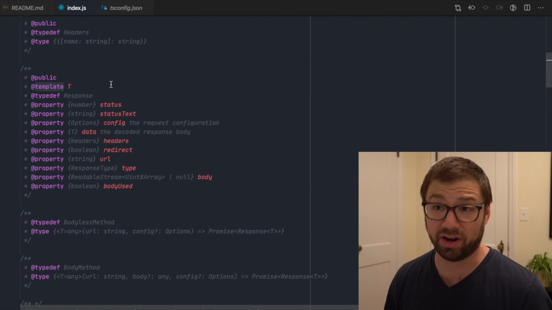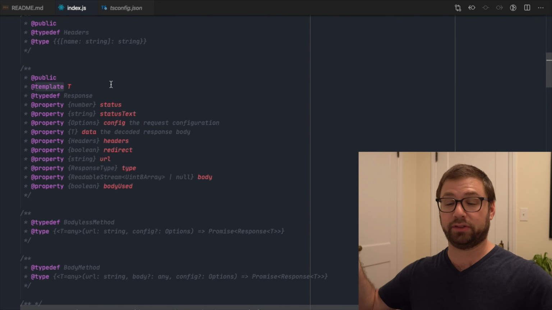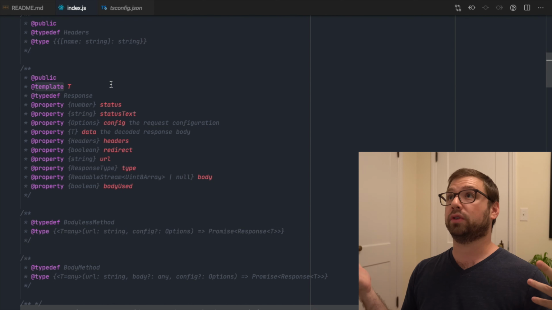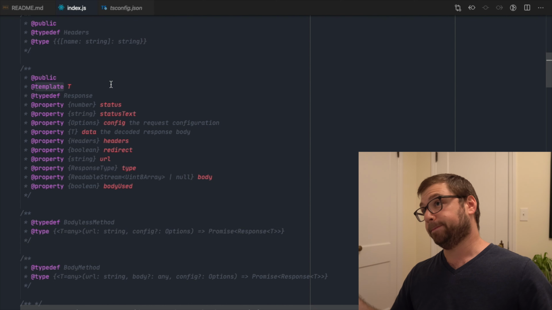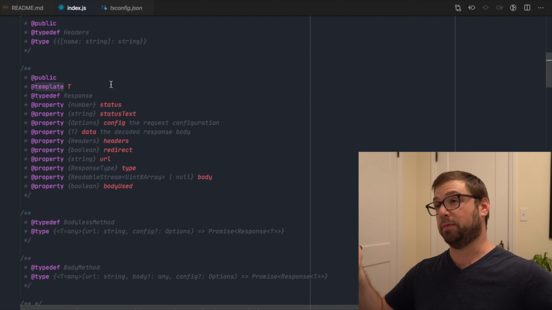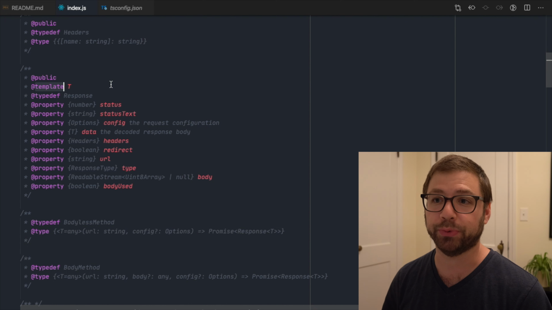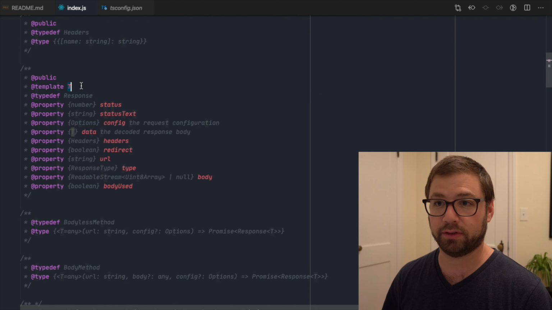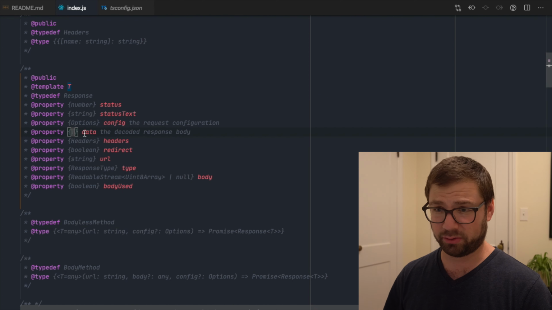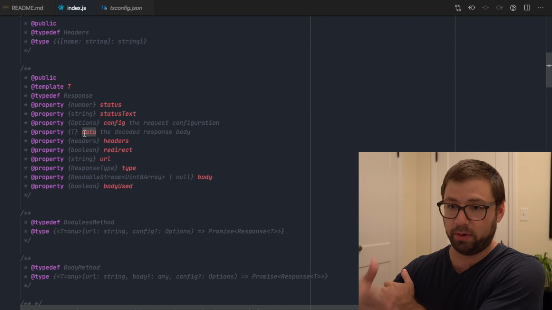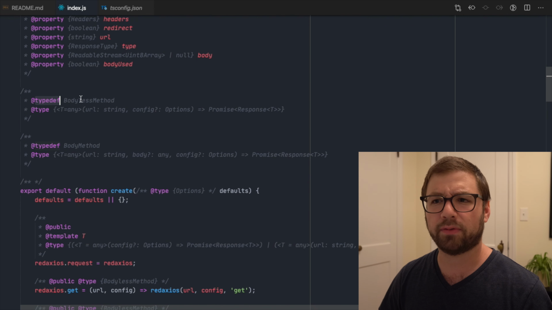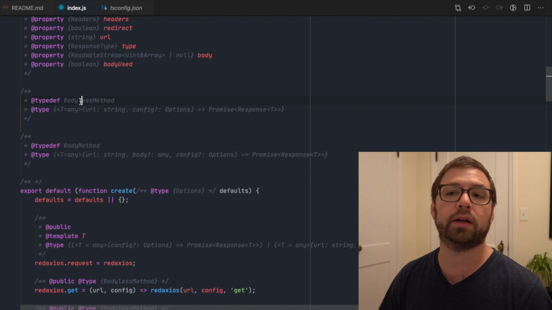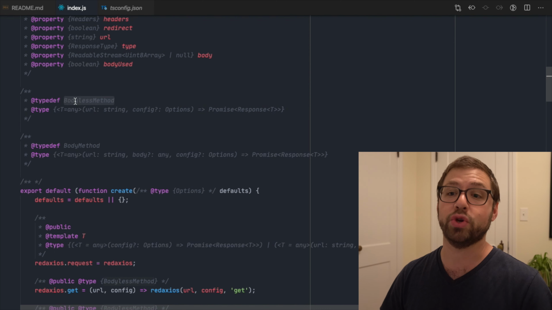Here it's making a generic. Template is a generic. Different languages call generics and templates different things. It's a way for you to not have to be so verbose with the types that you use. This template is being used here. So the shape of the response from the API request, type def. So he's making a lot of type definitions that he can reuse elsewhere.